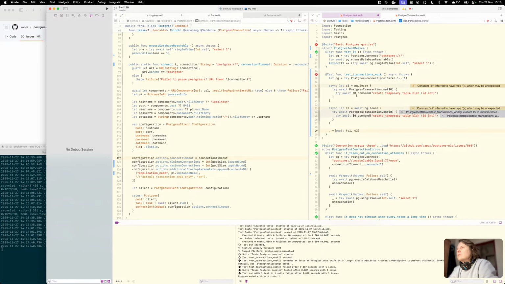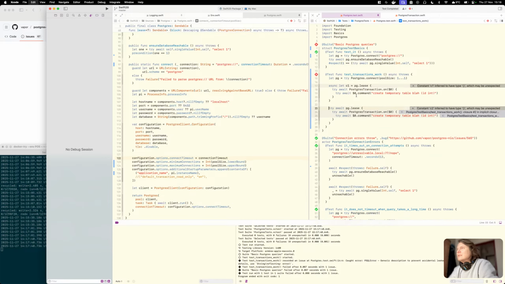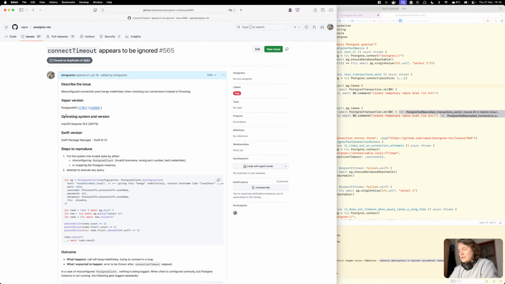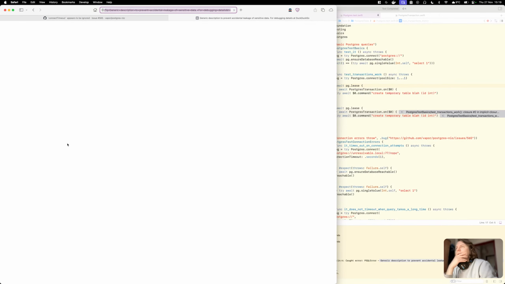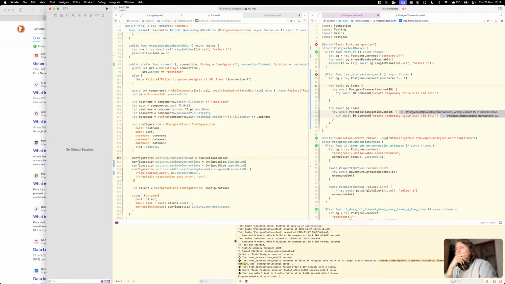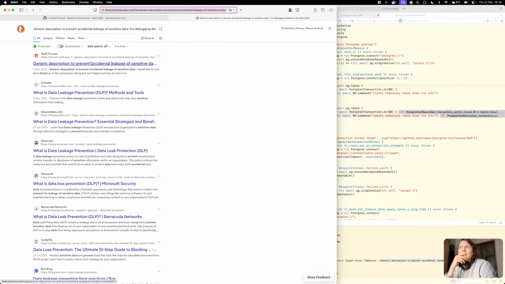Okay, so the way to reproduce it, right, is this. I also don't know how to write a generic description to prevent accidental leakage. Use error reflecting, but I cannot use reflecting because I'm not controlling this printing by the person who wrote this.